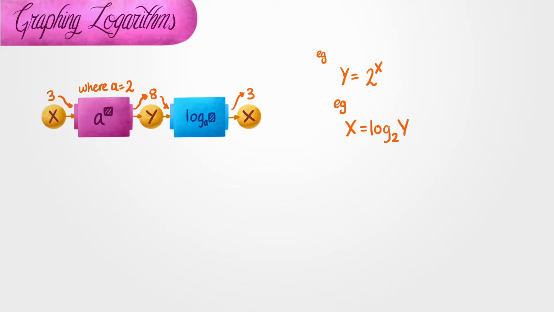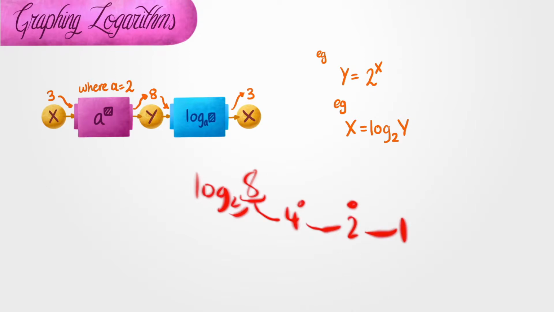This is easy to see because the log base 2 of the number 8 can be found by dividing 8 by 2 as many times as we can. If you do it once, you get 4. If you do it twice, you get 2. If you do it again, you get 1. And that took 1, 2, 3 divisions. So the log base 2 of 8 is just the number 3, as we found.